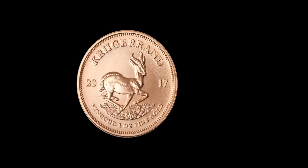Now, of course, the Krugerrand followed a protracted engagement between the Chamber of Mines and the Ministry of Finance. It was launched in 1967 as a proof product, and the bullion product followed 3 years later in 1970. What made the Krugerrand very successful was that in 1974, the US government unbanned private ownership of gold, which I believe was banned in America since the Great Depression. By unbanning private ownership of gold, which was followed by many European countries, this unleashed a significant latent demand. At that stage, the Krugerrand was perfectly positioned to serve this demand, as it was the only readily available, reliable investment gold product in the world.